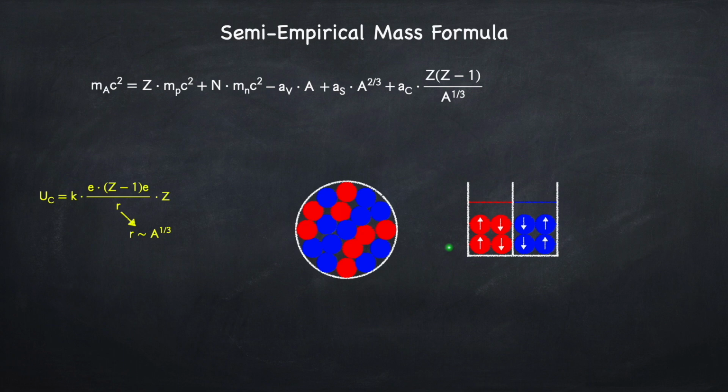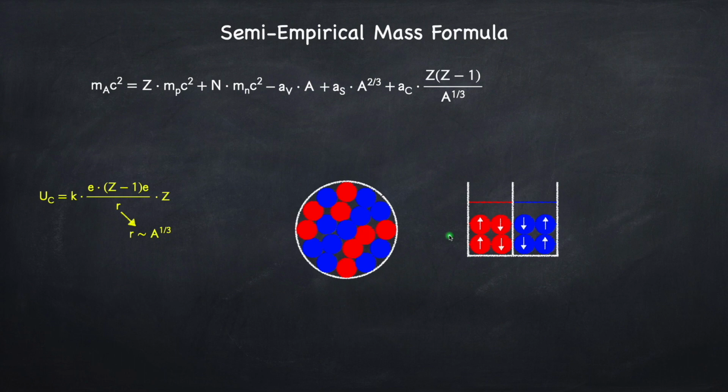Okay, let's remember what we're doing here. We're trying to find an equation for the mass of a nucleus with a number of nucleons. In this example, I've got a total of 8 nucleons, 4 protons and 4 neutrons. But there are other ways to get 8 nucleons. I don't have to have the same number of protons and neutrons. So for example, I could have only 3 protons and 5 neutrons.